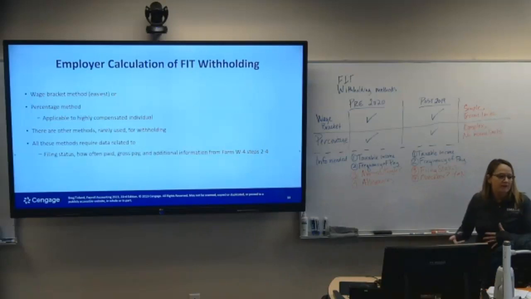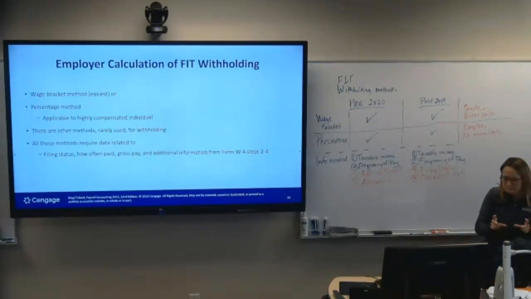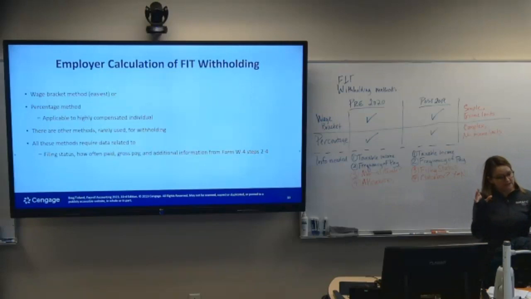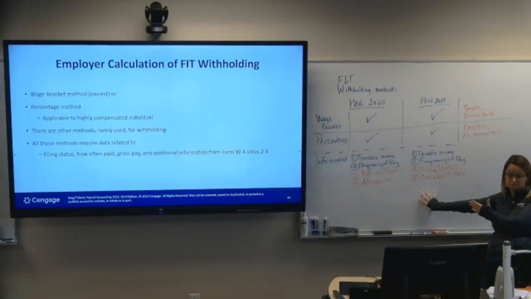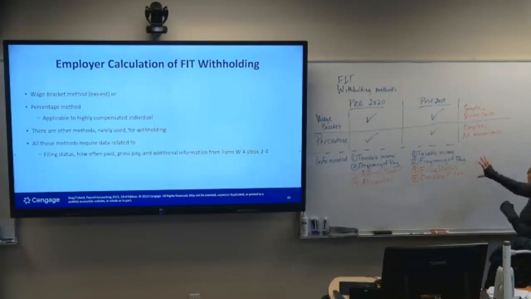Once we have the withholding amount, if there's anything in that section 3 or the section 4, but we don't really do anything with section 4 in this class, but if there's anything in that section 3, then we have to calculate that after we figured out what the withholding is. And then we make an adjustment to that withholding. But just for our purposes right now, these are the four pieces of information.